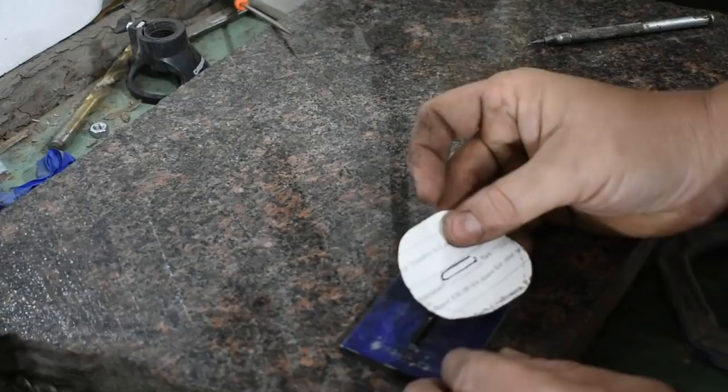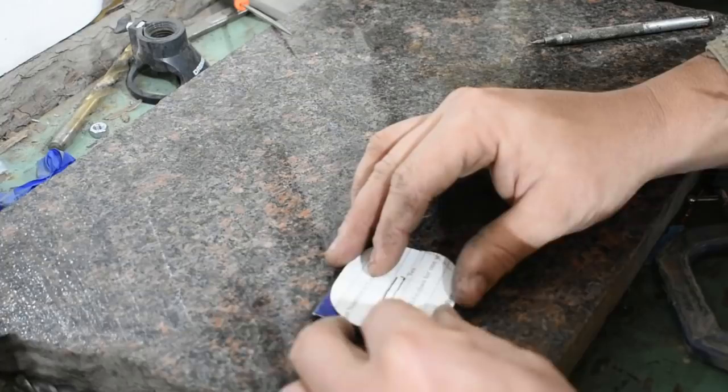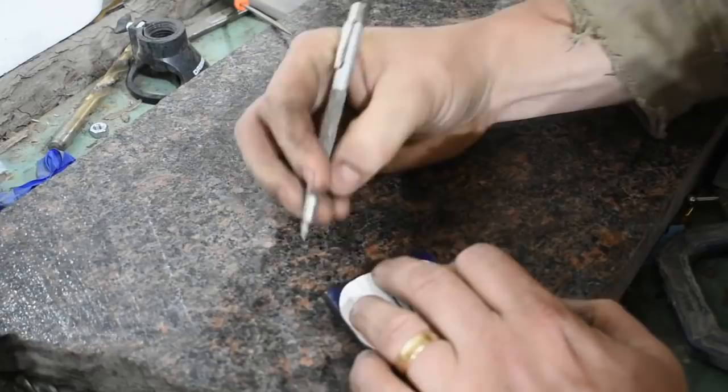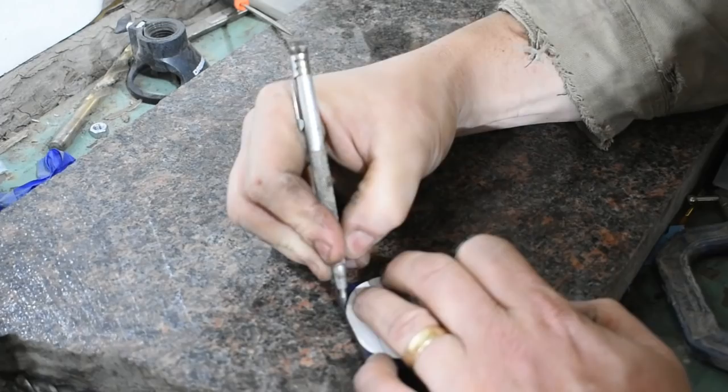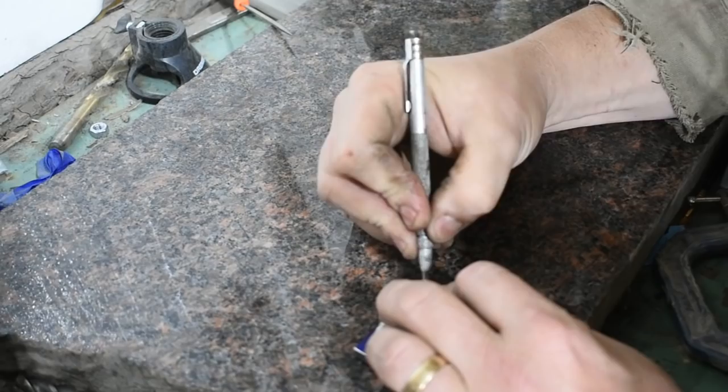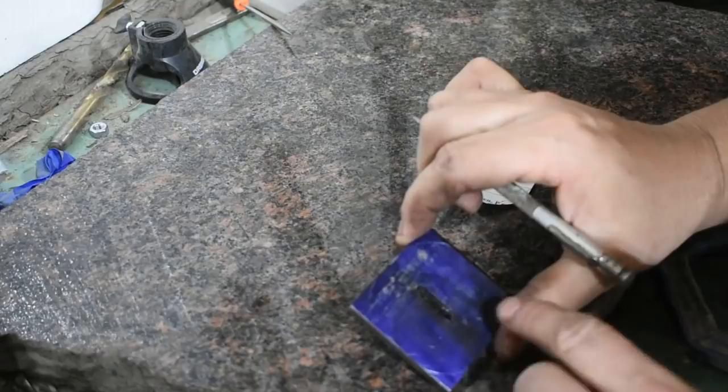So let's go ahead and get these lines scribed and then we'll grind it out and we should be in good shape. And I know this won't be perfect, but it'll get me in the ballpark of where I want to be. And as I clean these parts up leading into the final assembly, I'll be able to really refine the shape that I'm after. So let's get this ground to shape.